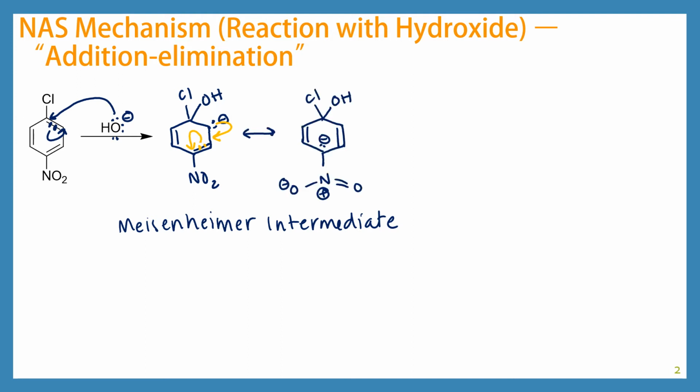And it is important here to remember the structure of the nitro group. Remember that when you draw out the nitro group, one of the oxygens has a negative charge and the nitrogen is positively charged. Now we can take these electrons and actually push them into the nitro group by creating a double bond to the nitrogen and a single bond to the other oxygen. This structure can definitely help us see why the nitro group is electron withdrawing, because it is able to, by resonance, pull the negative charge into the nitro group. Now we can take these electrons and push them back through.